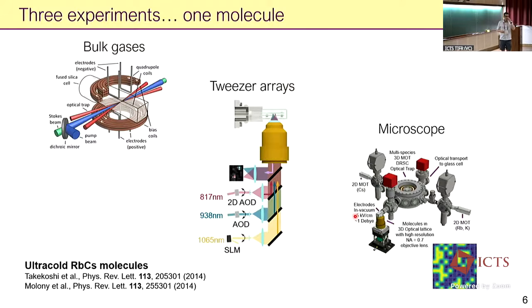So actually, I have 3 experiments working with rubidium cesium. The oldest one, actually, we first made molecules a long time ago, 12 years ago now. And really, this has been the workhorse where we learn how to control the molecule and learn about all of its internal structure. And so what I will show you, although I won't acknowledge it very often, draws on that decade of research in terms of understanding the molecule in this experiment. But mostly I will focus on these 2 new experiments.